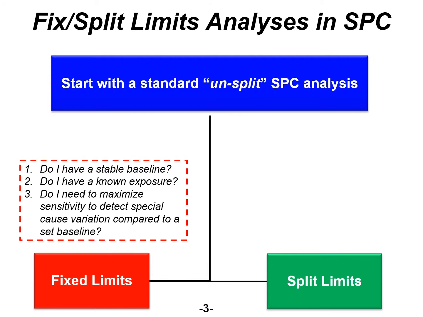There are three considerations for fixed limits analysis. First, do I have a stable baseline? Second, do I have a known exposure? And third, do I need to maximize sensitivity to detect special cause variation compared to a set baseline? If the answers to these three questions are yes, consider a fixed limits analysis.